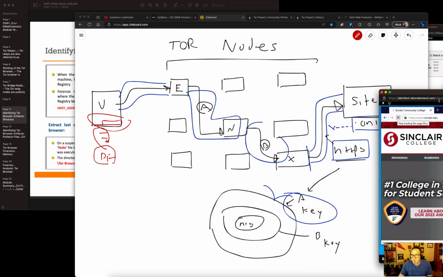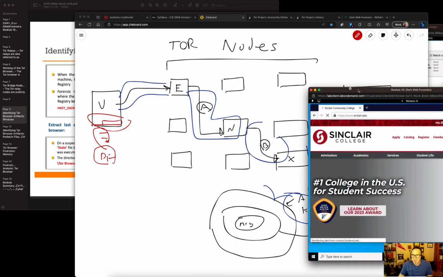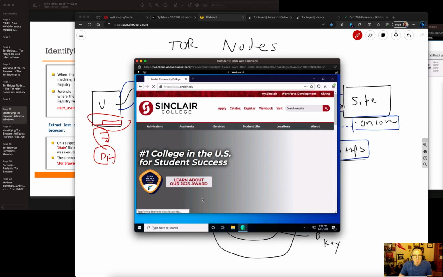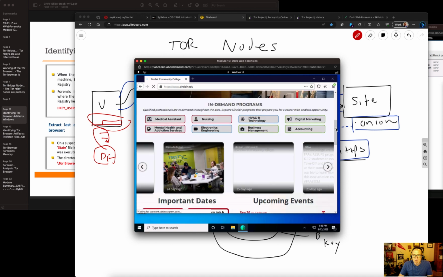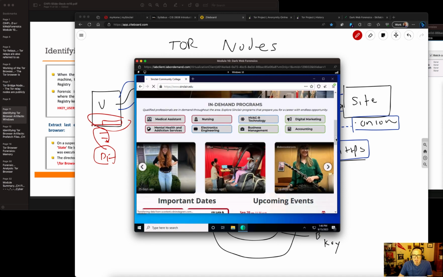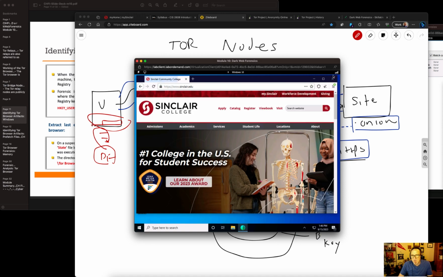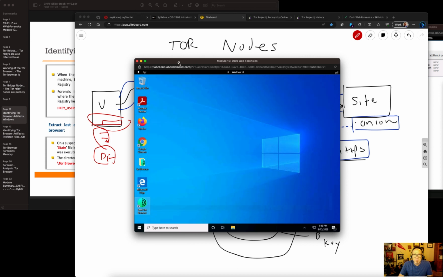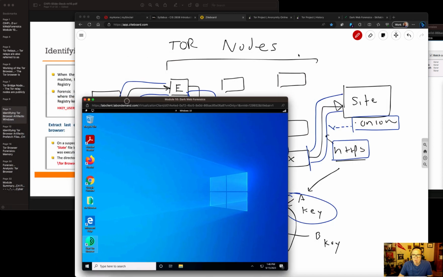This is slow. This is going to add a lot of overhead. A lot of encryption and decryption happens along the path, so it's still spinning. But it's finally hit the site, probably getting some cache content. Now it's finally loaded, so just keep that in mind. Tor browser is very slow, but it is still very effective.